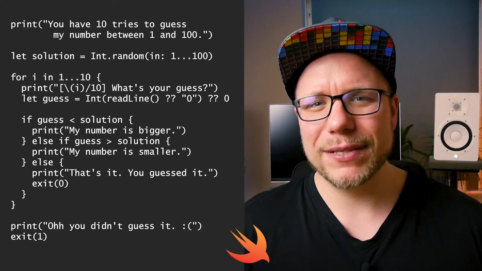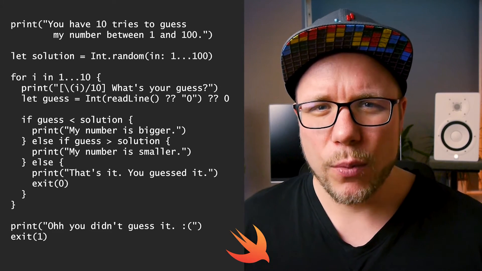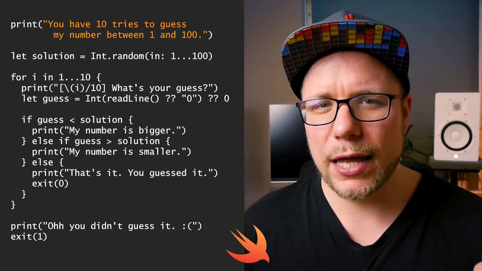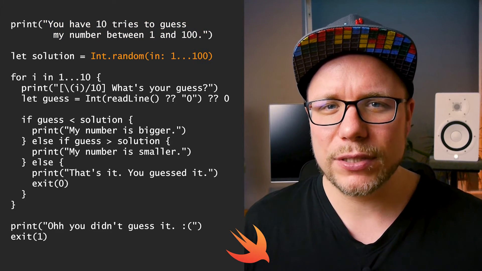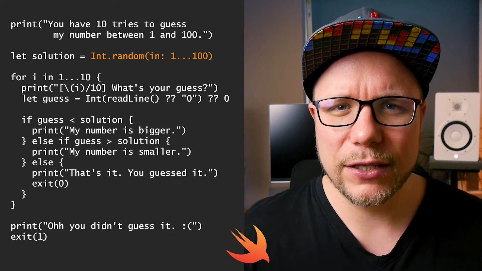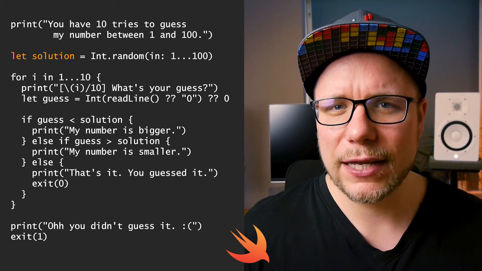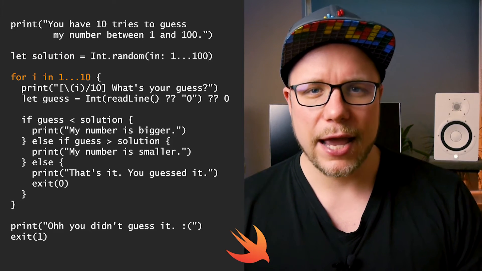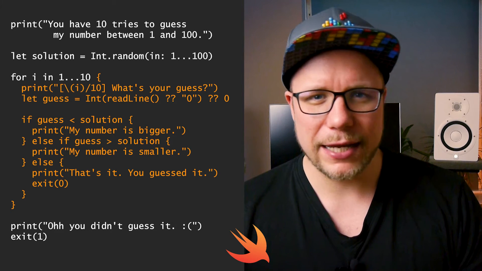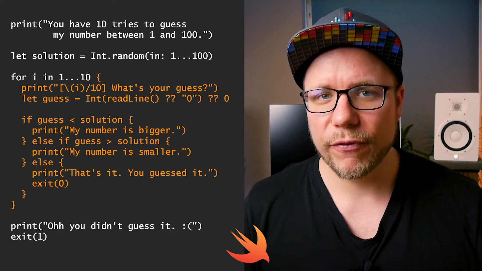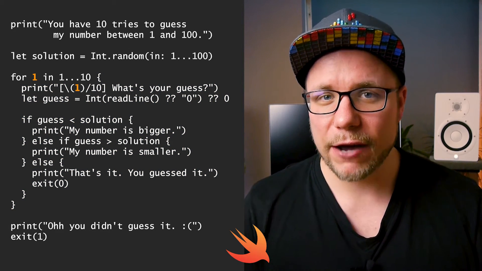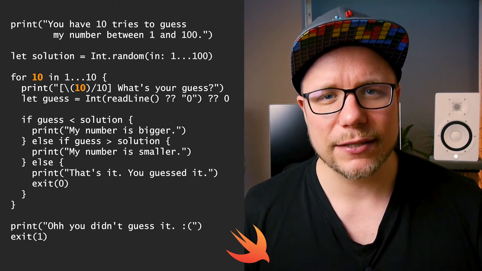Next up: loops. What is a loop? A loop is a code block that is executed over and over. There are while loops that are executed as long as a boolean expression is true, and there are for loops which are executed for a number of elements. Let's start with Swift. We are programming a little game where you have 10 tries to guess a number between 1 and 100. The first thing our program needs to do is choose a number between 1 and 100 — we store this value in a constant named 'solution'. In Swift constants are defined using the keyword 'let'. Here's our first loop: 'for i in 1 to 10, execute this block' — the block is executed for each element between 1 and 10, and i gets the value of the current loop execution.